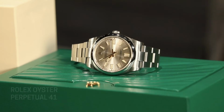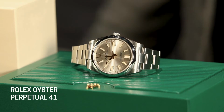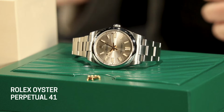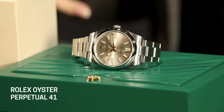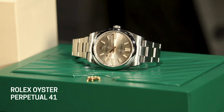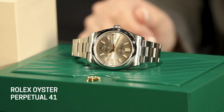This one in particular, though, is one of my favorite dials. If you look closely, it's an all steel watch. It has a silver dial. But if you'll notice, the hands and the hour markers are gold. So many of us, men included, wear a little bit of gold, maybe a gold wedding ring, a gold necklace, but we don't want an all gold watch to wear every day. So I just think this is elegant. It's beautiful, the way they've accented the dial with the gold hands and hour markers. It's the perfect combination.